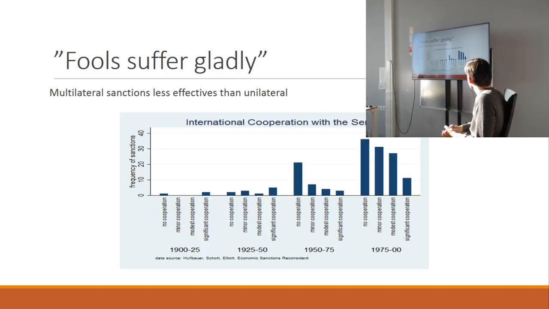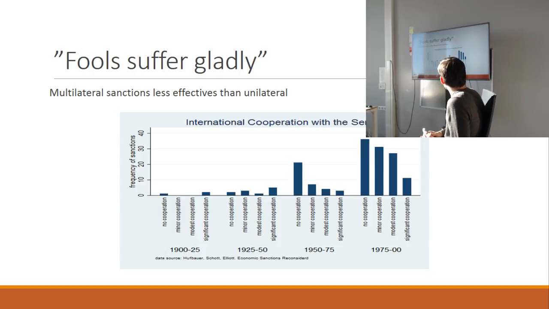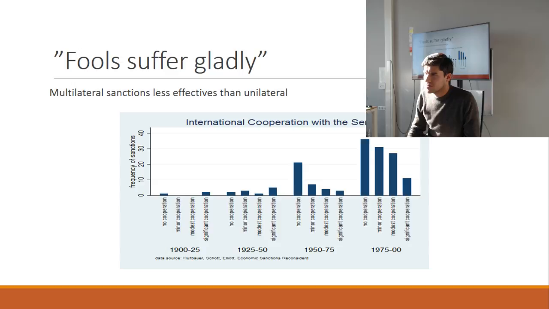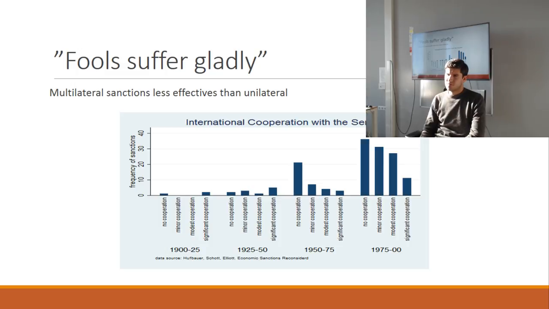That's the way the Hufbauer data set divides it, with the same time periods, and we see an increase in the attempts at cooperating. For the recent sanctions of the last 15 years or so, two thirds of the sanctions introduced actually involve some form of multilateral cooperation, and the US is putting a lot of effort, both financially and diplomatically, into getting other players on board. For the United Nations, for example, there were only 2 UN-level coordinated sanctions before 1990. That's against South Africa and Rhodesia, and after 1990 we had 24 events of coordinated sanctions, a 12-fold increase in a comparable period of time.